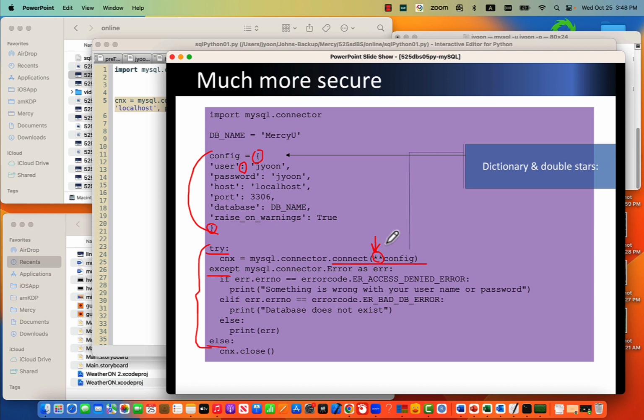What else? If you keep this in another file, and you include that file only here within your Python, then even if you lose this code, you do not lose your credentials, right?